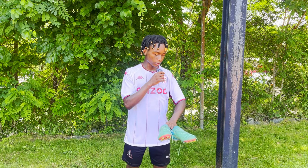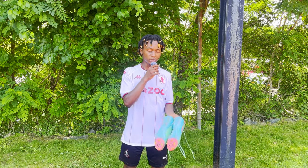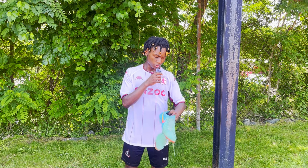Comfort, it's a very comfortable boot. I think it's the most comfortable boots I've had. So I'll rate it as a solid 8 in comfort.